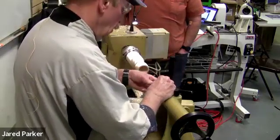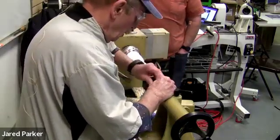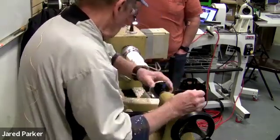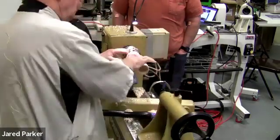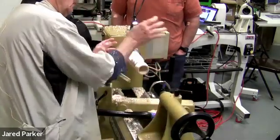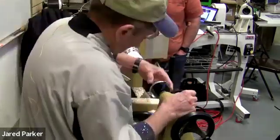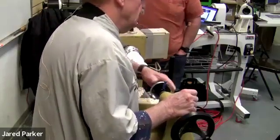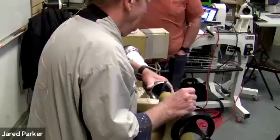Now this is where I cheat a little bit. I use the cone to help me. Yes, I've done this all the way down without using the cone. You can do it once for bragging rights, and after that, it's like, no.